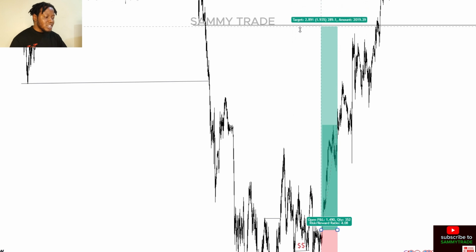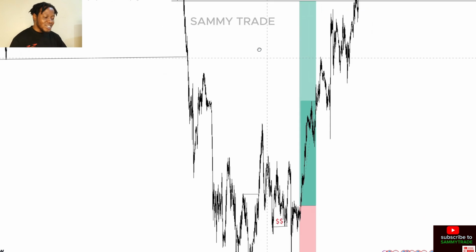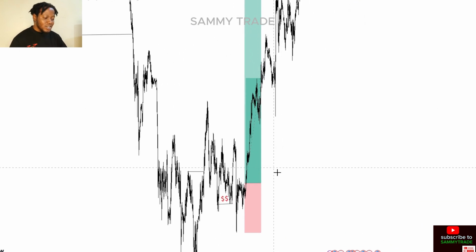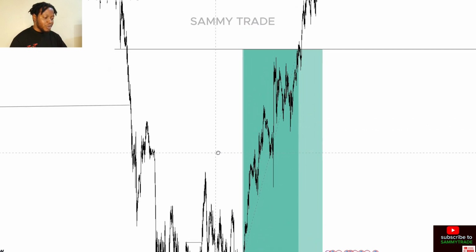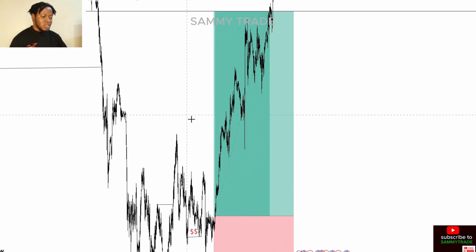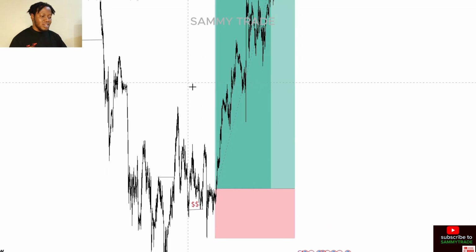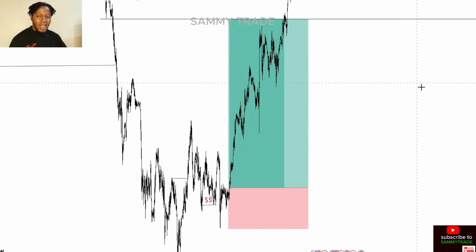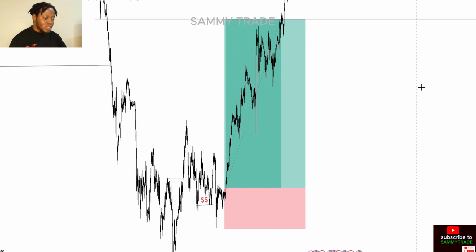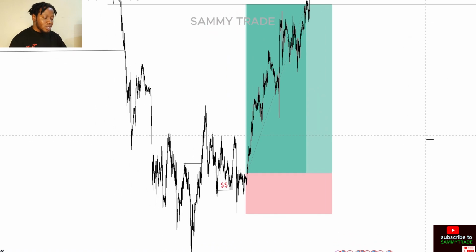As you can see, insane trade. This is really crazy, guys. As you can see, it played out perfectly well. This is like a nice sniper entry at this point. Can you see how I started from the higher time frame down to the lower time frame to enter for my trade at even the 15-minute time frame? Sometimes I use the 5-minute time frame depending on what I am seeing on the market.